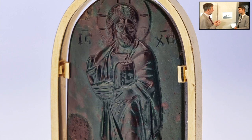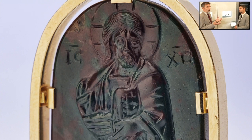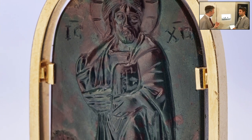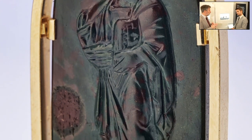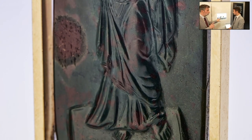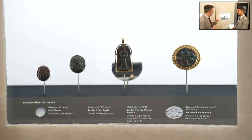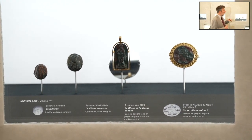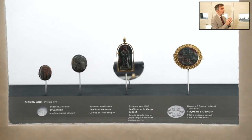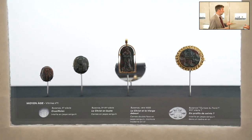Byzantine glyptic objects are mainly saints, Christ, and the Virgin, and they are mainly made in the special stone called blood jasper or heliotrope — a quartz that is both red and green, which was supposed to have magical virtues. The image was therefore doubly efficient: because of the sacred image on it, and because of the stone itself. It's a talisman or amulet. This example has Jesus Christ on one side and the Virgin Mary on the other, worn as something protecting you from evil. This is not the original mounting — which must have been a larger mount decorated with pearls and precious stones.